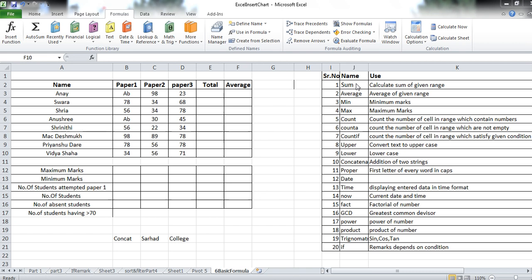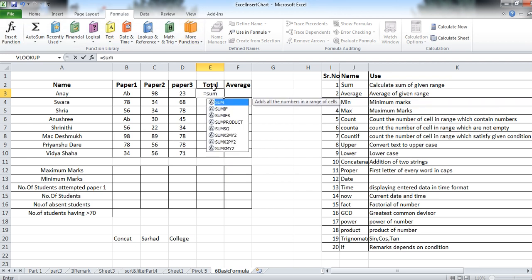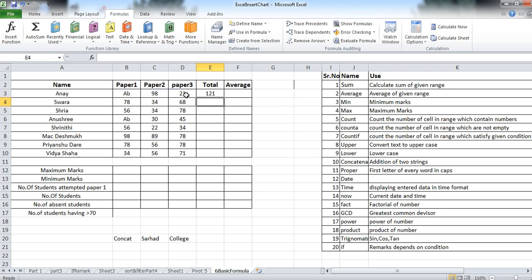We will start with the sum function. This is our data. We can calculate the sum here. Click. You can use the formula tab or you can directly type the function sum, then sum a range, or you can select the individual numbers. After calculating one sum, you can simply click here and drag till the end of your data.